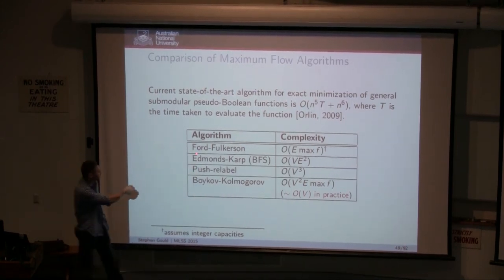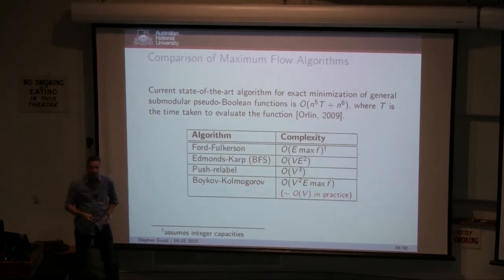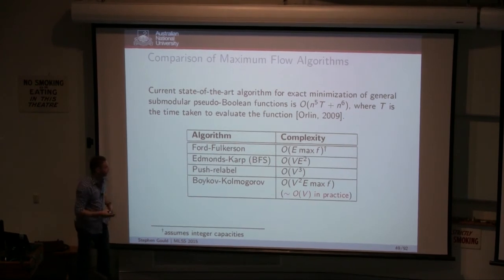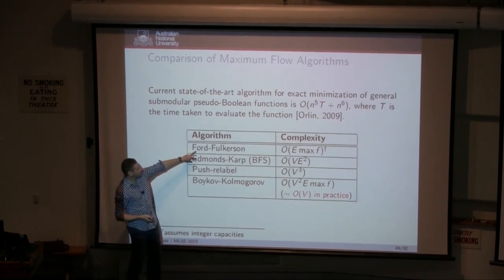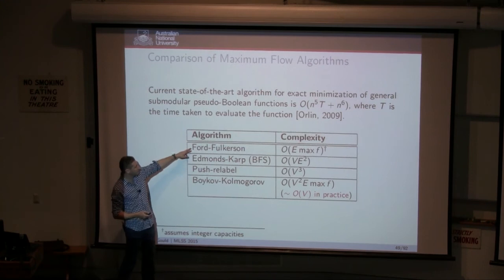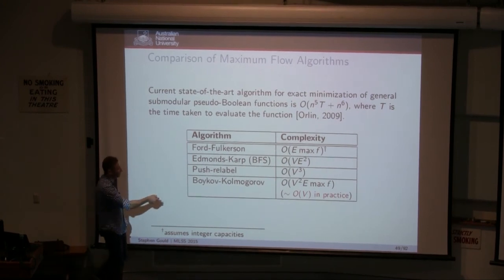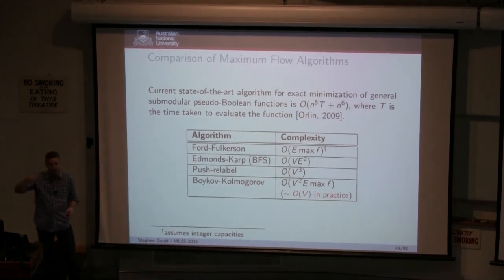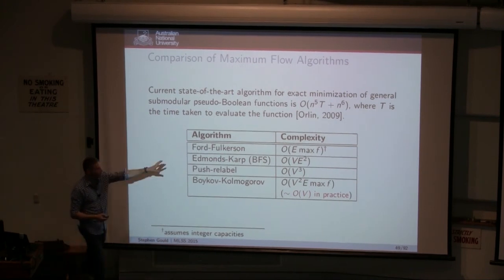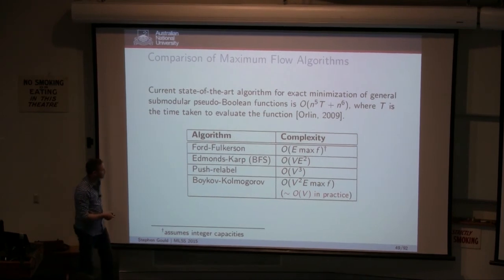And these first two, Ford-Fulkerson and Edmonds-Karp, are augmenting path algorithms. So they work by the algorithm that I showed. The difference between them is how they choose the augmenting paths. One chooses them depth first, the other breadth first, and you can see that affects the running time of the algorithm. For Ford-Fulkerson, the running time depends on the actual maximum flow, which you don't know ahead of time. The other one is quadratic in the number of edges.